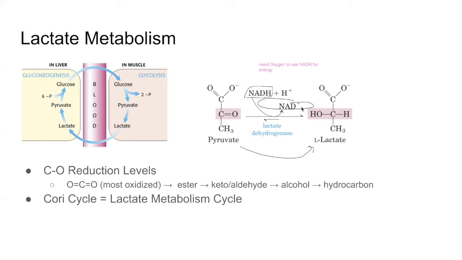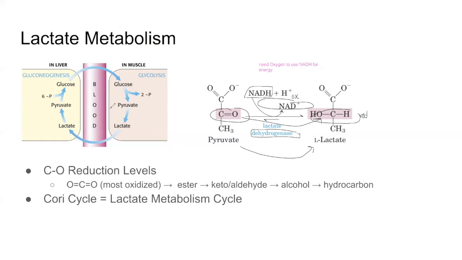turn it to lactate. And so this reaction is an oxidation reduction because the pyruvate goes from carbonyl to alcohol, which is a reduction. And then the NADH turns into NAD, which is an oxidation. And if you're not surprised, the name of that enzyme is dehydrogenase. So in this case, it's lactate dehydrogenase.